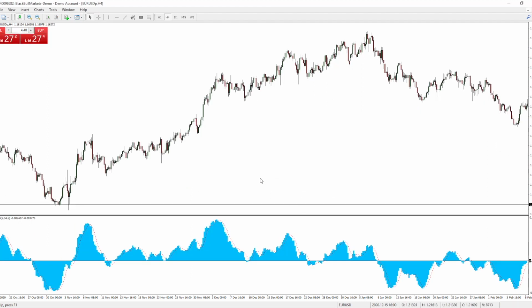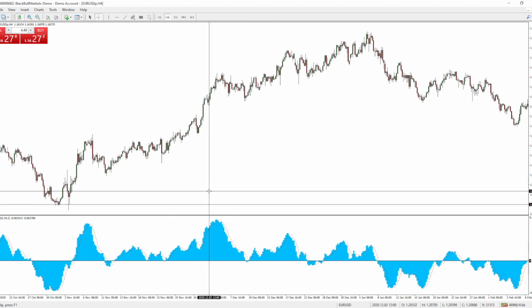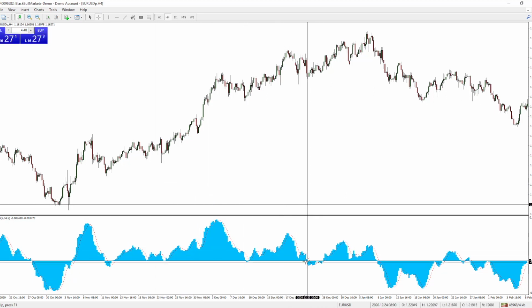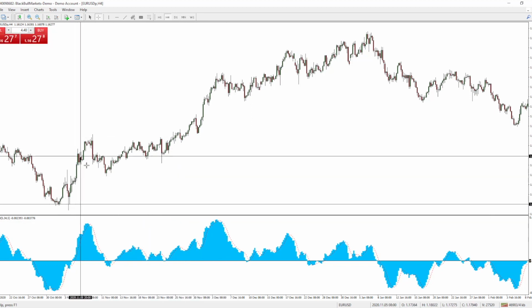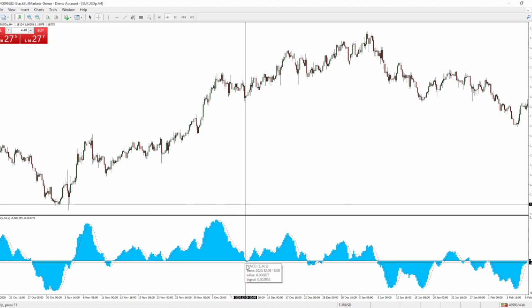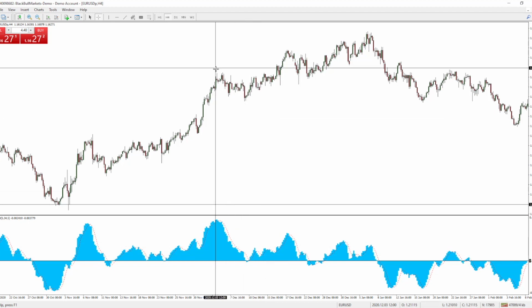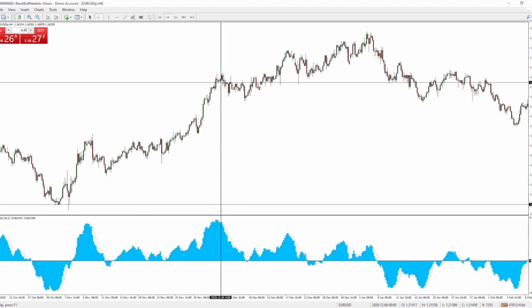Okay, so there's our structure. Now what this indicator does, like I said, is help us identify that third wave moving into our fourth wave. If we have a look over here, we also need this one to cross over as well. We can see over here, the third wave is the biggest wave. If you remember, we've got wave 1, wave 2, and wave 3 moving all the way to the upside, a nice big wave. We did see a bit of a crossover here on the MACD, but we didn't see our indicator line crossover, which is actually a pretty good sign, because this indicates that this is, yes, a fourth wave, but it's a fourth wave of our third wave.